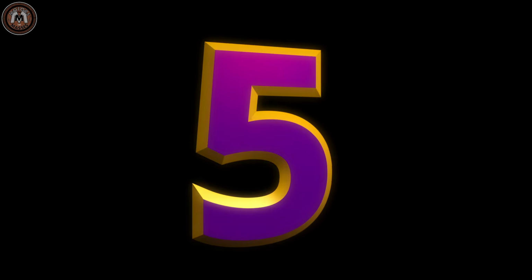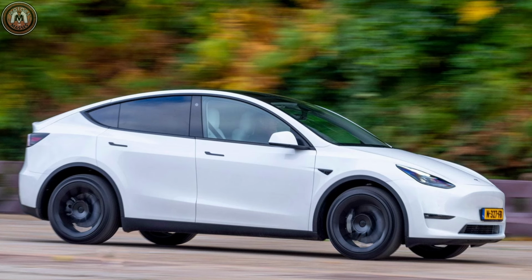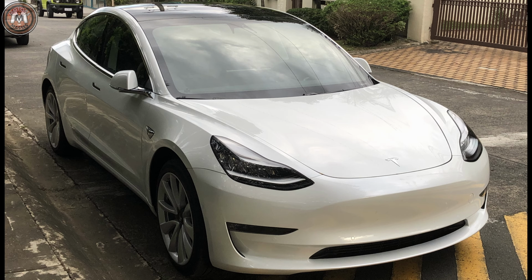So then, finally, number 5. Now this one I think is going to throw up some controversy, and that is the Tesla Model Y. Now the Model S I think is actually quite a nice looking car. The X is alright, but the Y is just, again, a bit of a blancmange, isn't it? With this weird blank front end. It's just odd and ugly. There's nothing attractive about it. It's like you want a Tesla, but you can't afford a proper one. That's what it feels like. I'm not saying that's the case.